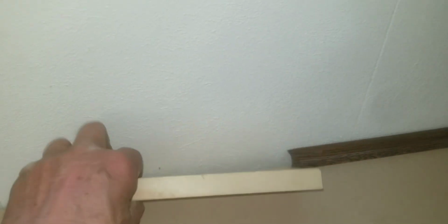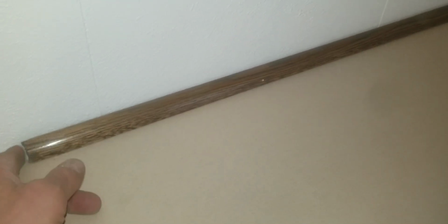This is just a 1x4 piece of wood. It can be stained just like this. I don't know, quarter round would work. I'd use quarter round on that, and again, stain it just like that. There's all kinds of options for a little black backsplash. We'll get the sink in here, and hopefully I'm cutting that sinkhole tomorrow.